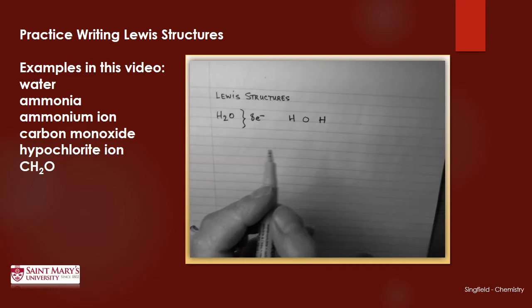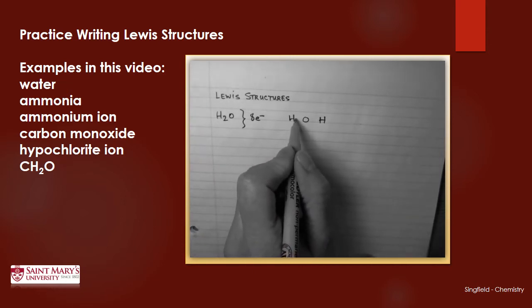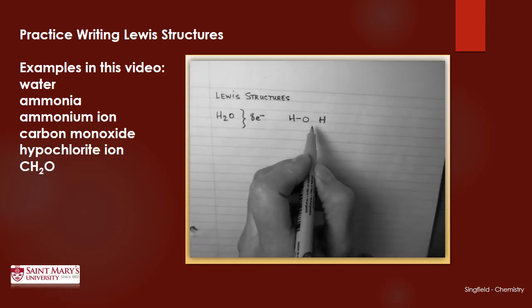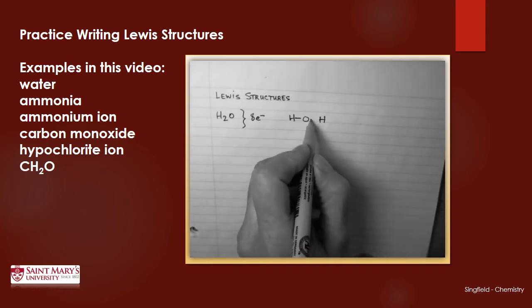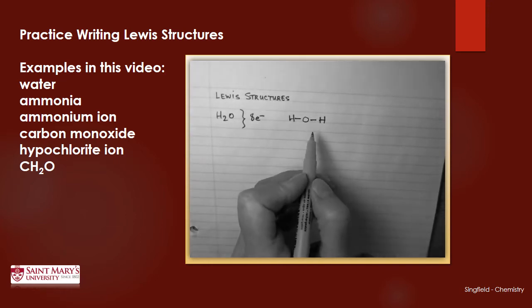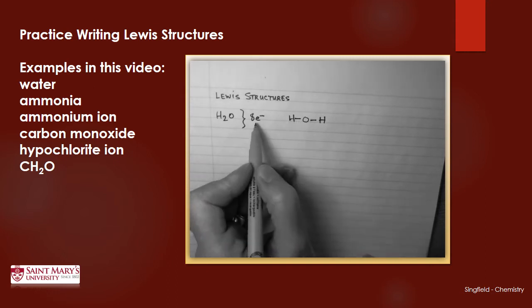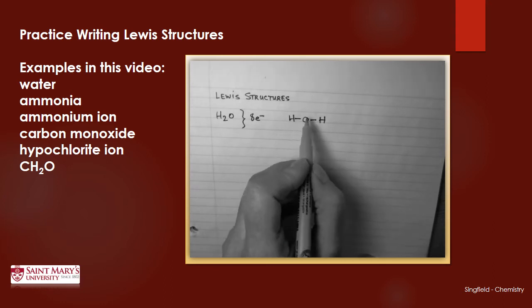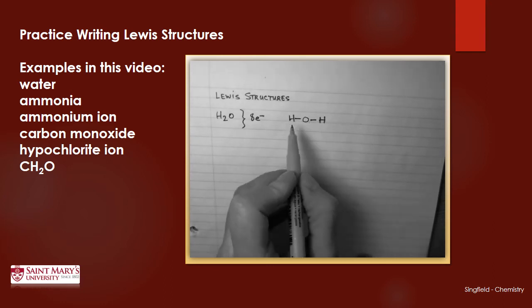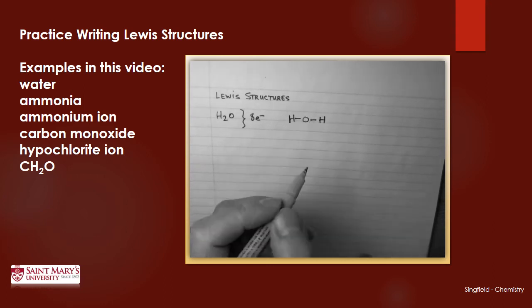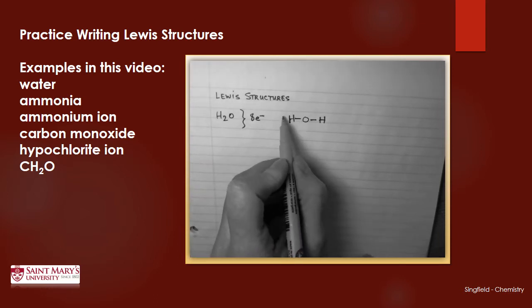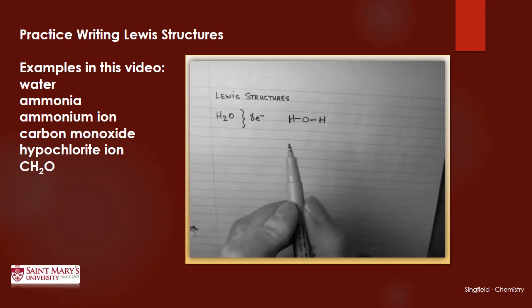So after that, I want to make single bonds between the atoms that are bonded together, and I'll draw a shared pair of electrons instead of a pair of dots. I draw it as a single bond, so that counts for 2 electrons, and so does this. So when I draw it, you'll hear me saying 2, 4. I've got 4 electrons left over. I want an octet around each of these atoms. However, I know that hydrogen is an exception to that rule and only wants 2. It can only handle 2, so that one is actually complete.